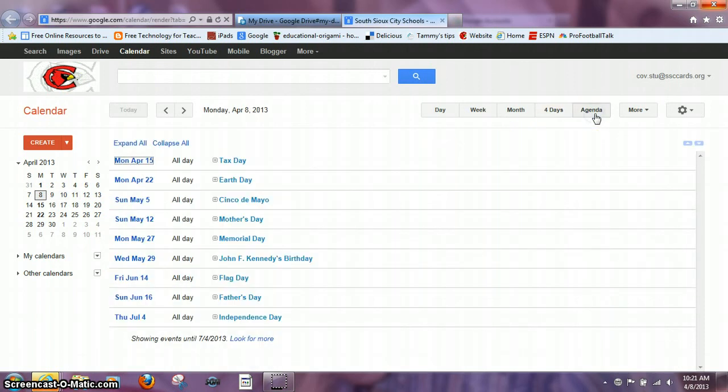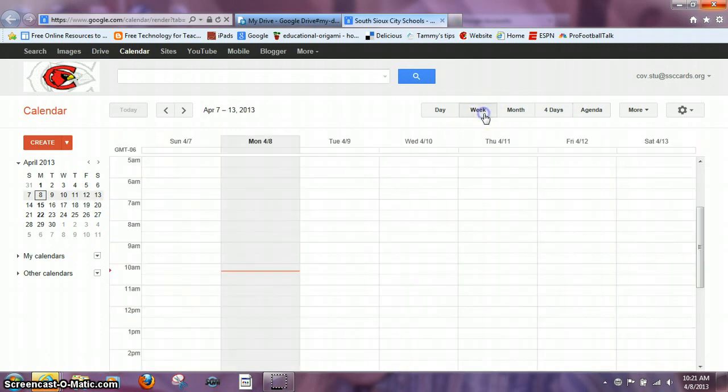You can also see an agenda. An agenda is certain things that are upcoming. So you can see that on May 5th is Cinco de Mayo, April 22nd is Earth Day. You can see that these are events that have been added to my calendar. So try to imagine that you had tests or projects coming up. You could hit the agenda button and you could quickly see all of the things that are upcoming. Maybe in June you have a vacation that you've planned. You can click to see all of the details for that specific event. I'm going to go back and click on week.